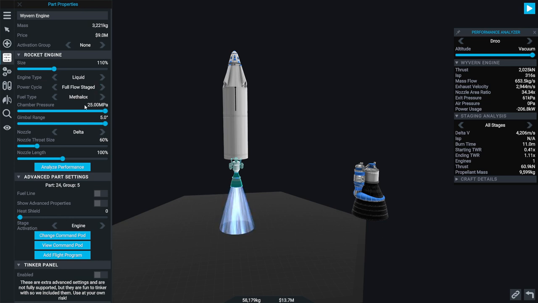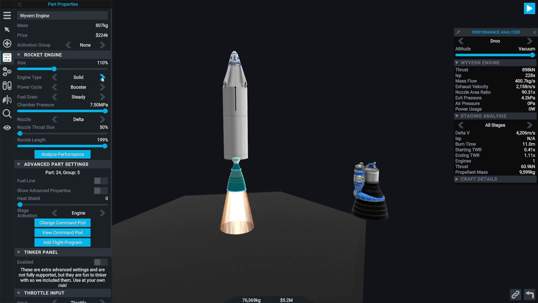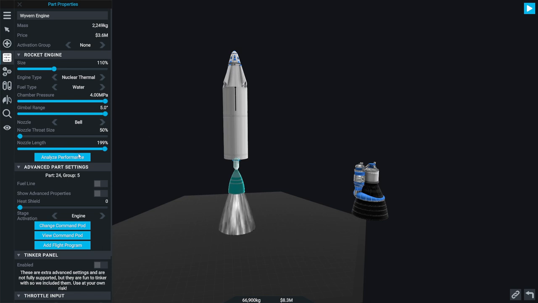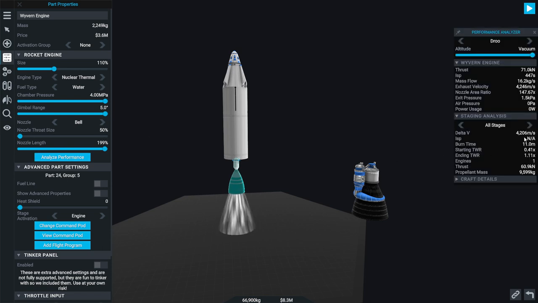Here's your full-flow staged Methalox, Raptor. Gaining a whopping 316 seconds of ISP. There's still gotta be a vacuum stage. Well, that's as vacuumy as I can get it with the highest possible chamber pressure and full flow staged combustion. Still only 328. So that's 4,200 meters per second. What if we just nucleared this again? And we used, whatchamacallit? Water. It still says 4,200. Oh, that's all stages. Oops.